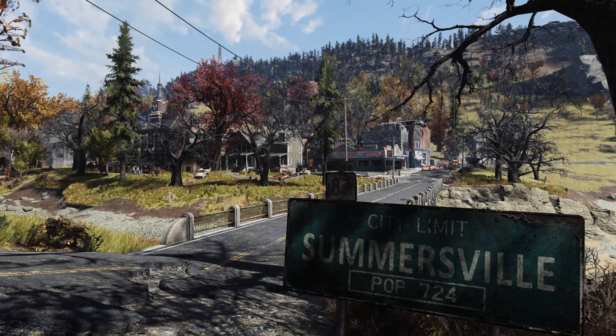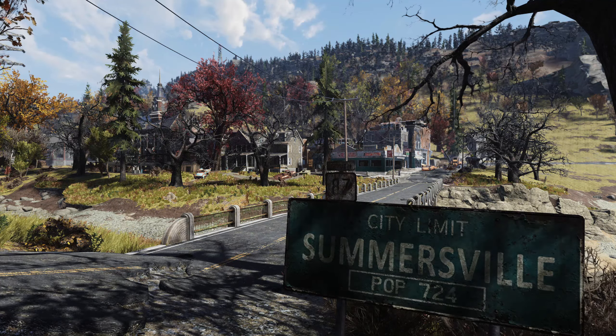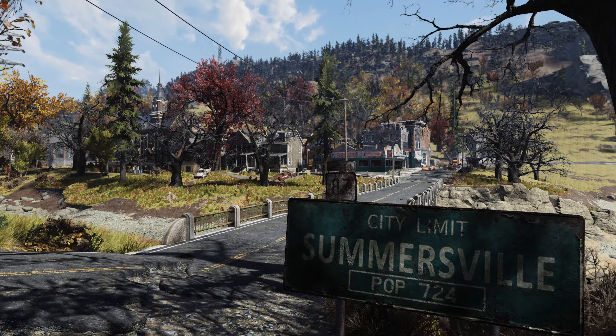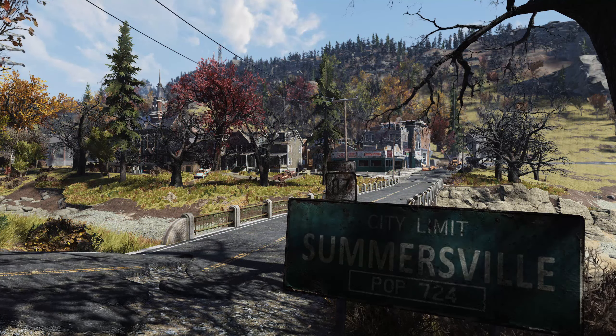Hello, I'm the ResLoop Cartographer and this is the story of what happened to Summersville. We'll start with an examination of the sites surrounding Summersville in the Fallout universe and in the real world. We'll then move into the layout of the town in the Fallout universe, the history of the town in the Fallout universe, and close with the history of Summersville in the real world. That being said, let's get started.